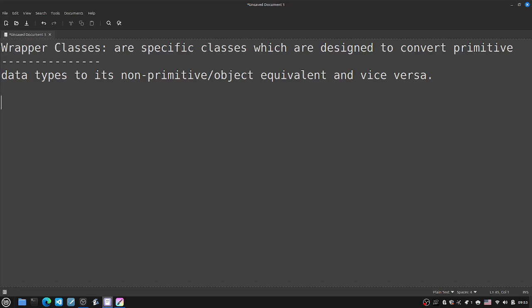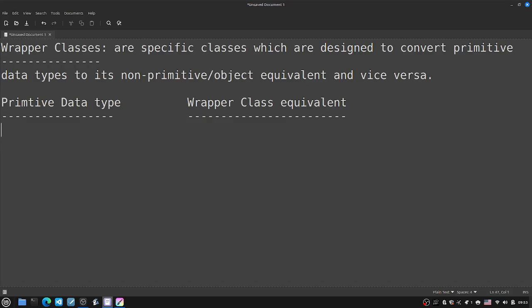So what are the wrapper classes? I mentioned primitive data type and wrapper class equivalent. Number 1 is byte, which becomes Byte. Then short becomes Short with capital S. Then int becomes Integer.